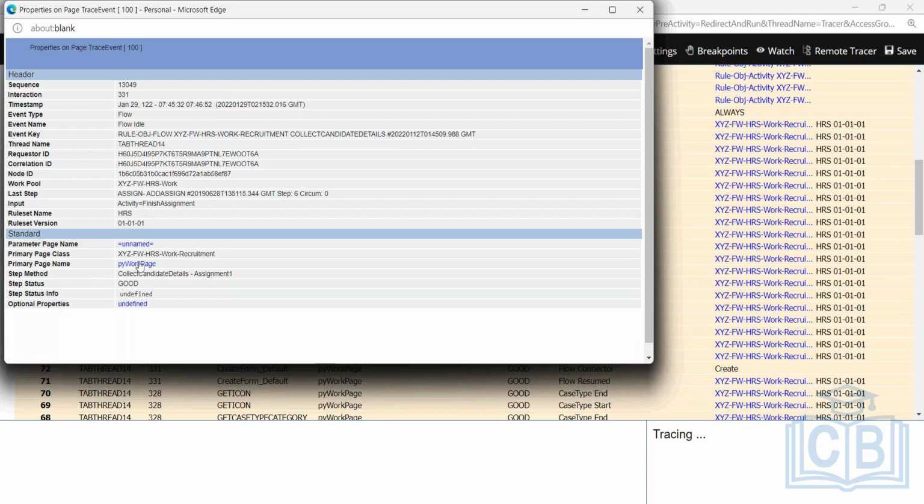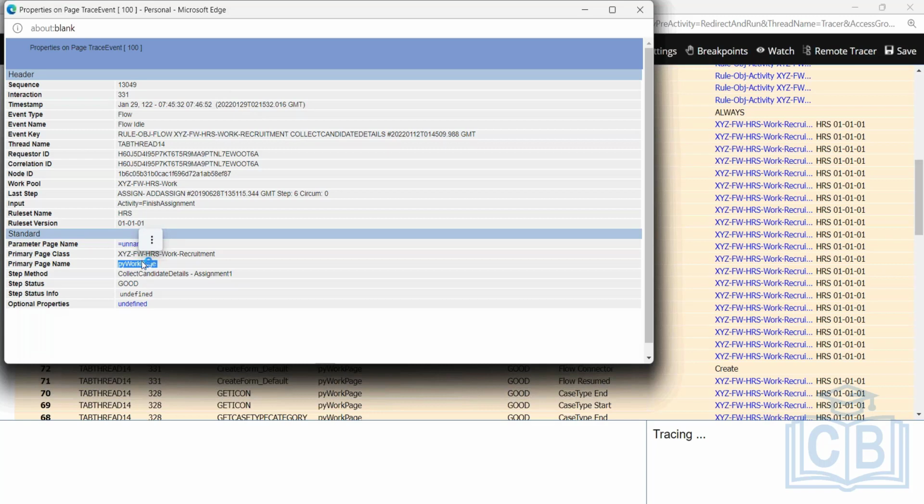Let me click this. This pyWorkPage looks similar to the clipboard, so for each event you would be able to see the data with your clipboard instance.